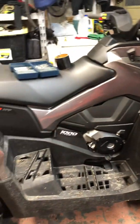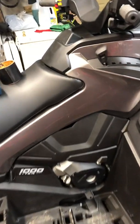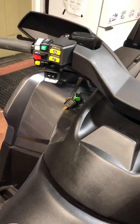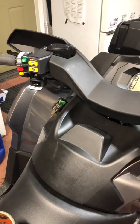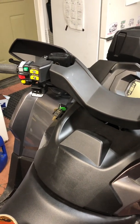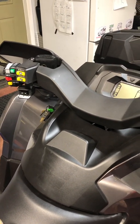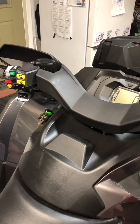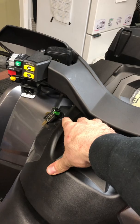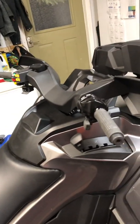Unfortunately, I don't think Can-Am can sell them without the warning stickers, but they look a lot better without them. The key is a fob, so you can't just walk up and hot wire this thing. The key itself is programmed to me, so if someone were to steal this machine, they can't simply call Can-Am with a VIN number and so on and order a new key. I don't know the whole process of it yet; I've got to figure a portion of that out. The dealer sold me the machine and had both keys programmed to the performance keys, so I don't have the 50% key. Didn't need it, don't want it.